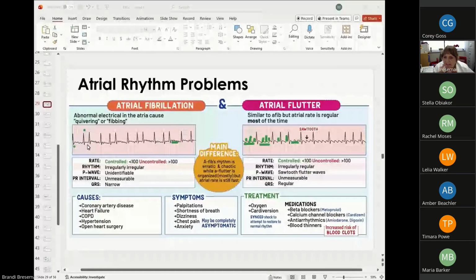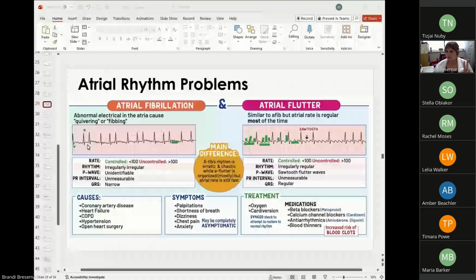So that's the difference between these two. And when we're talking about what's actually going on in the body, with atrial fibrillation, we have all these chaotic cells firing and initiating our impulses. With atrial flutter, you only have a few. So you might have just 3 spots that like to fire, and they do give you a consistent P wave and you get an atrial contraction. It's just that you're getting too many of them.